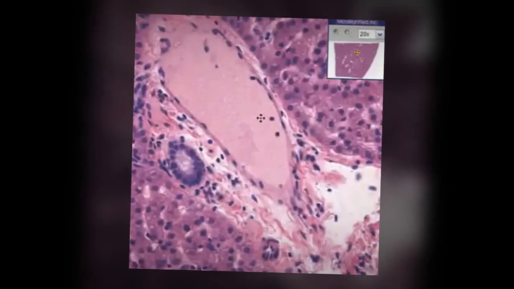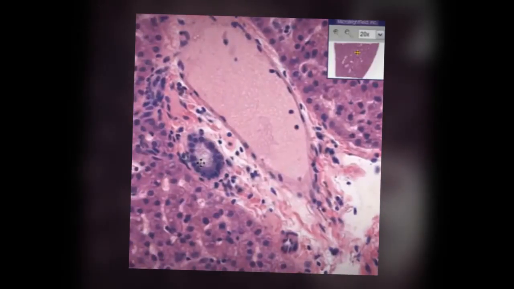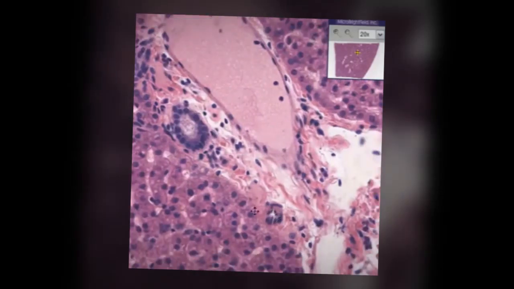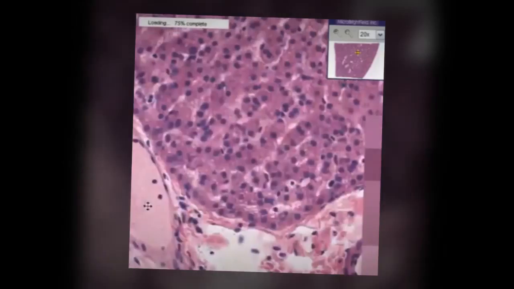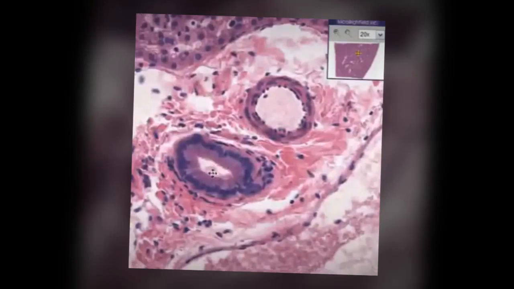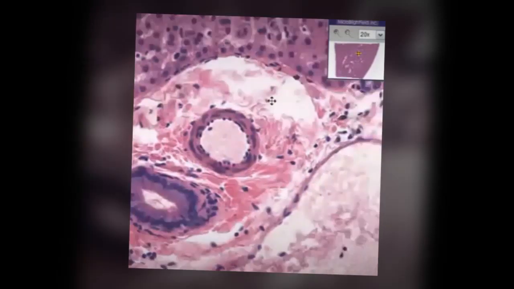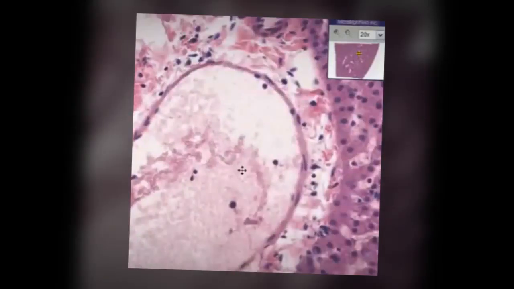in here, in this case a large vein again, that's near a portal or a columnar line structure, that's a bile duct. And of course here's a hepatic artery. These are your three features of a hepatic triad. Except it's a big one, isn't it? Because there's a big bile duct, and there's a big artery, and there's a big vein. Oh, I'm sorry, here's the big vein.